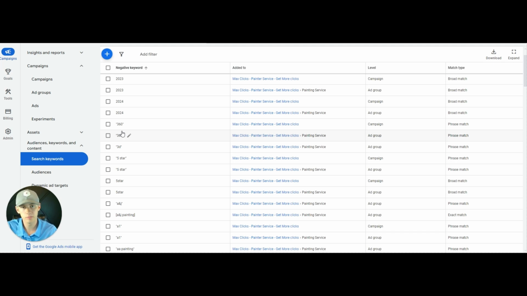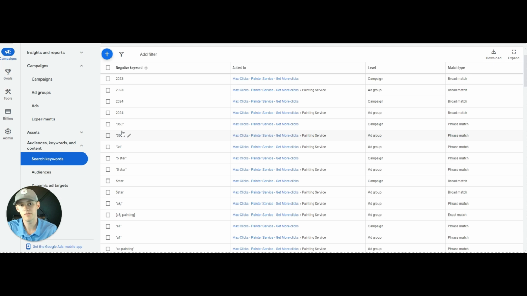Another thing with the names is we remove personal names as well. And so this kind of fits in the same box as Ben's Painting Company, AJ's Painting Company, Jack's Painting Company. All those are company names that could show up. So we want to go ahead and remove those as well. So step 1, removing all the company names, the local company names, and also franchises and popular painting companies.